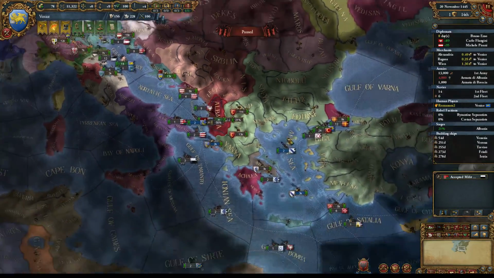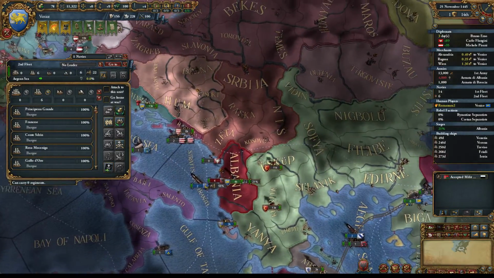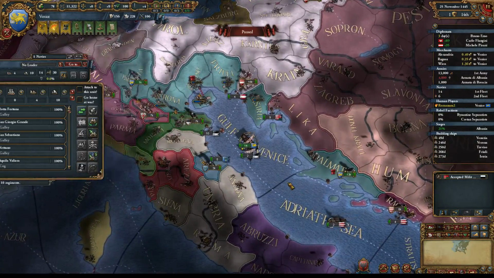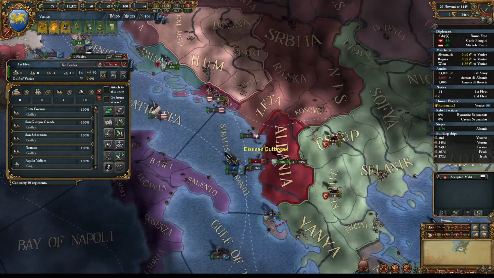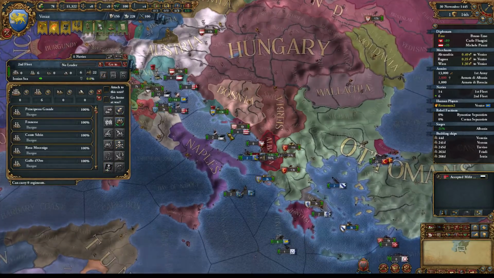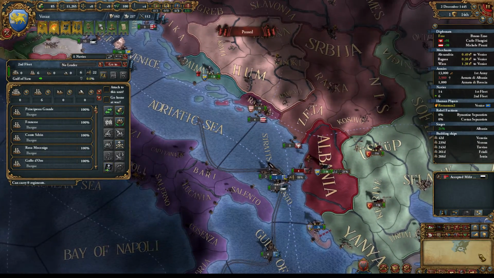There we go, with the casus belli on Byzantium. Well, let's get our fleet, our transports. They're over here, and get ready to attack Byzantium. Maybe I want to get my trade ships out of there, because I don't know how strong Byzantium's navy is.